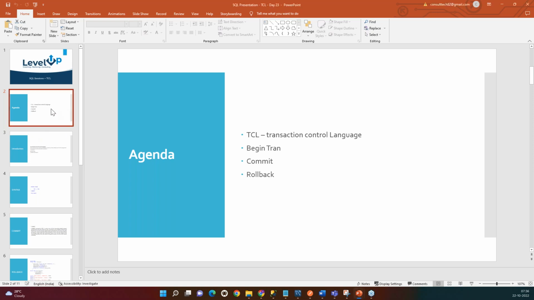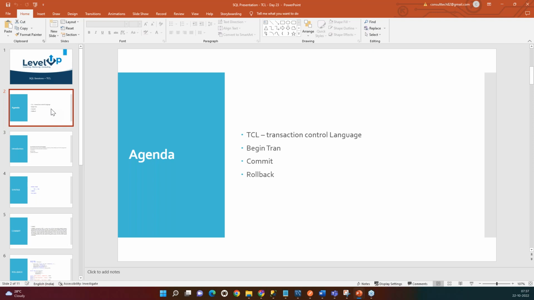Do remember, TCL is the shortcut for the transaction control language. There are three commands available within transaction control language. One is the begin transaction. That is the marker that I am starting an explicit transaction. Do remember, in SQL Server there are two types of transaction. One is known as the implicit transaction, the other is known as the explicit transaction. Begin transaction is the marker. If you want to take some notes, I didn't write it in the presentation, so please take some notes.